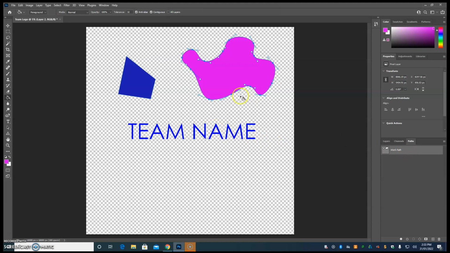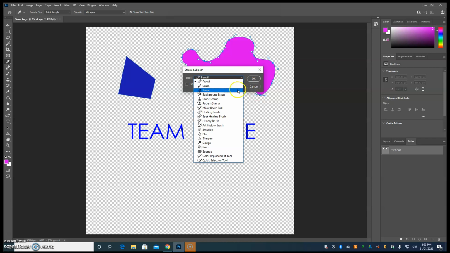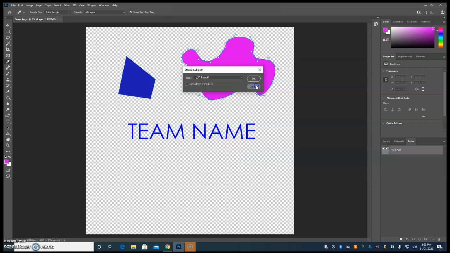In terms of the actual outline, we can do that. I didn't show you that before, but you can right click and, rather than do the fill, you can do the stroke. Then you can change it in here as well. There's different types of strokes and stuff that you can do, if you need to change it. Alright, go cancel.